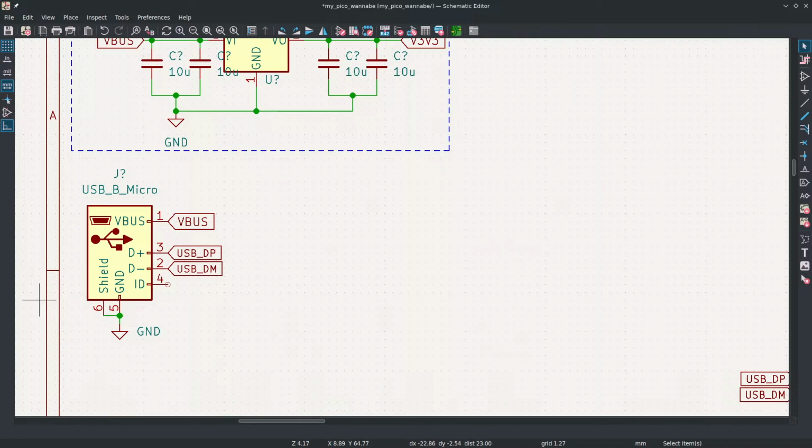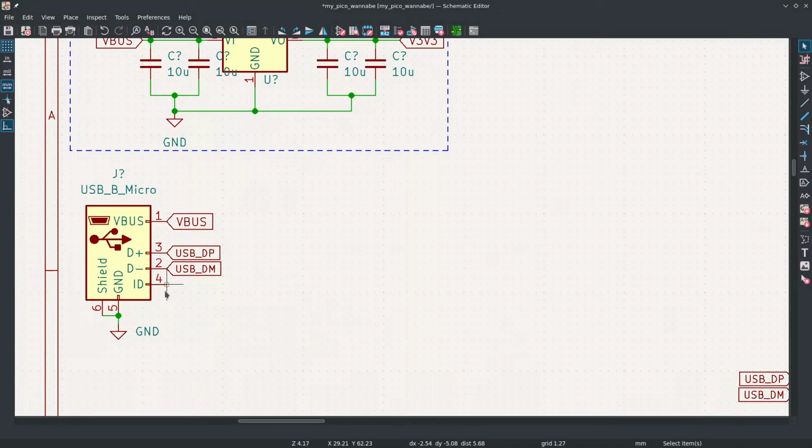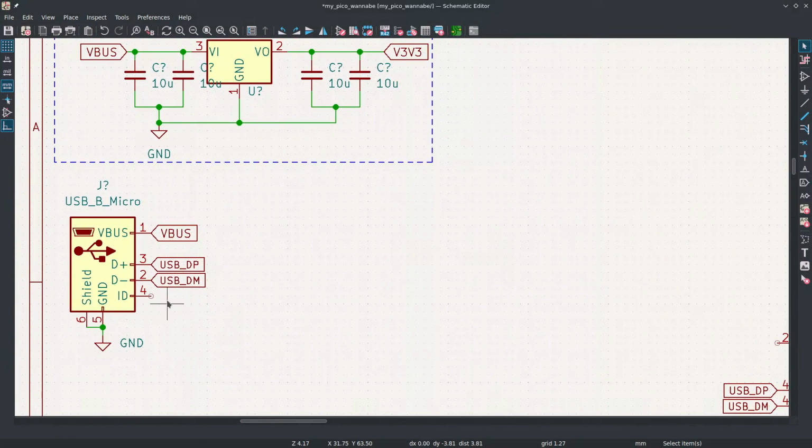So ID is for USB on the go. USB used to be strictly host to device, and USB on the go is trying to make it bidirectional. So basically to indicate it can be both ways.